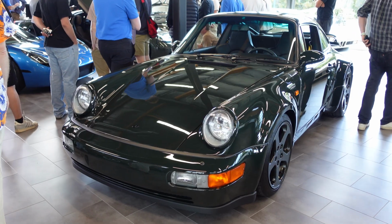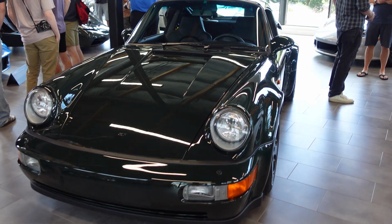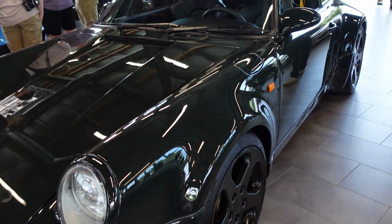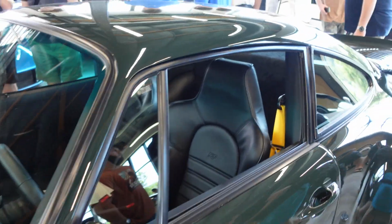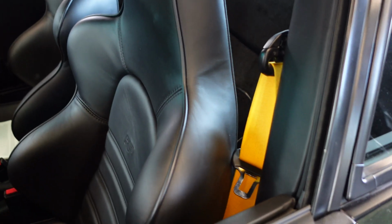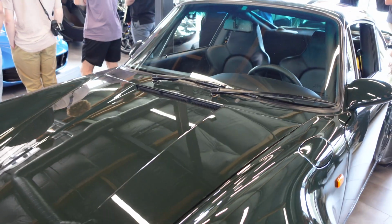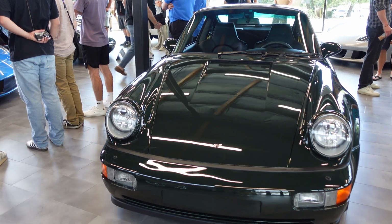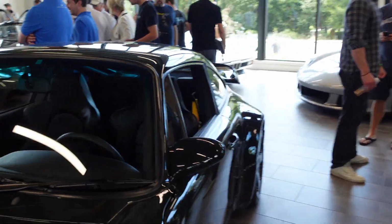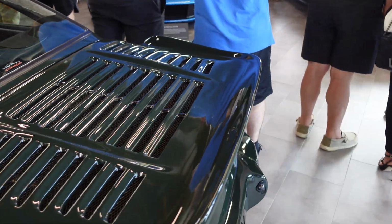Awesome to see. Here this forest, or sort of dark green roof wide body Evo, I believe it's called. There's so many different variations of roof Porsches, but this one looks pretty damn extreme. Yeah, just the green on this is so striking, and the yellow seat belts, sort of like an homage to the CTR Yellowbird. So yeah, the pamphlet on the seat there does say RCT Evo wide body, so roof, you know, these cars are just next level driving machines. I'm sure it's pumping out a ridiculous amount of power. The handling and everything on it must be pretty top notch. It's just, yeah, 911s to the extreme. Nice big whale tail on the back there too.